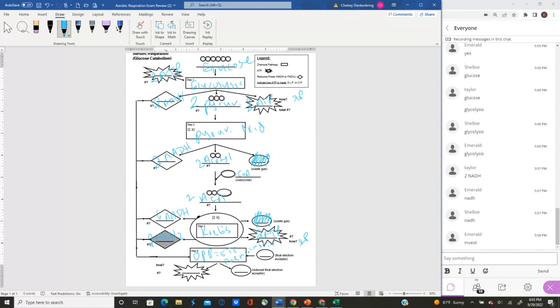But remember, NADH and FADH2 drop off their electrons, and they kind of play hot potato with them, right? And so at the end of the day, oxygen, this is why it's aerobic, oxygen says, fine, I will take these silly electrons. That's what goes right here. The final electron acceptor is oxygen. This is why we need oxygen for this process. When oxygen accepts those electrons, it becomes water. And then the whole point of this was to make lots and lots of ATP, 26 to 28 molecules of ATP.